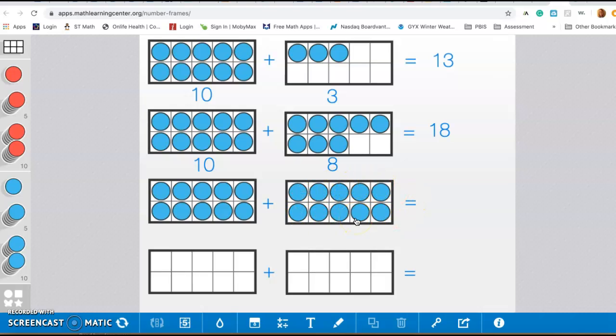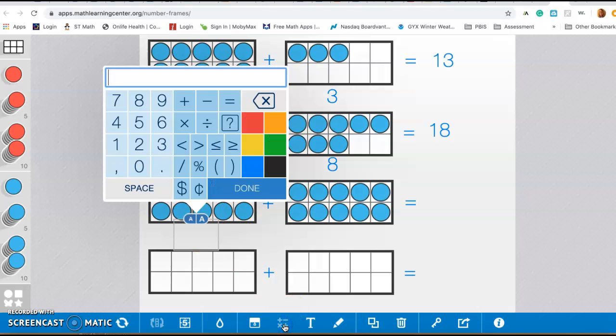So let's try to figure out how many blueberries that Sal has all together with her mom. I'm going to give you a moment to think about that. Okay, I know I didn't give you a whole lot of time, but let's do this together now. Now let's see if you remember, if I have this all filled in, how many blueberries did Sal's mom pick? If you said 10, let's check. 1, 2, 3, 4, 5, 6, 7, 8, 9, 10. Yes, that's 10 blueberries.